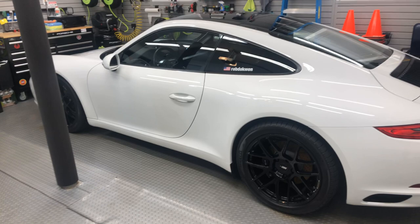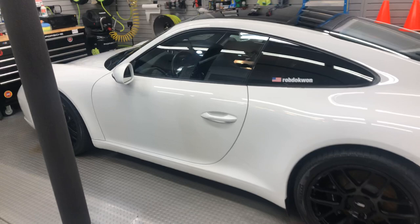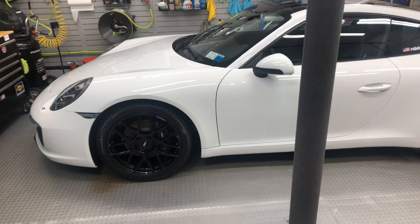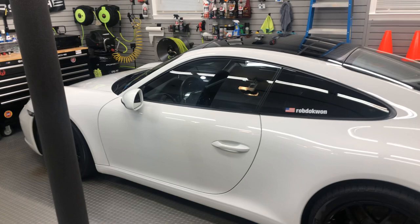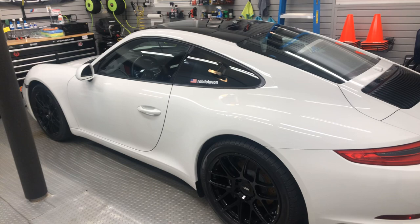I did everything to get the garage ready to then host the vehicle itself. Some people might get the car first and then slowly build out their dream garage around it, but this was so much better. I wasn't in a position to get the car yet, so I had the time to framework the ideal garage environment while waiting. I was always in the market for a Porsche 911 and I spent a year or two narrowing that down. This spot was empty for basically almost two years as I did little projects on the garage.